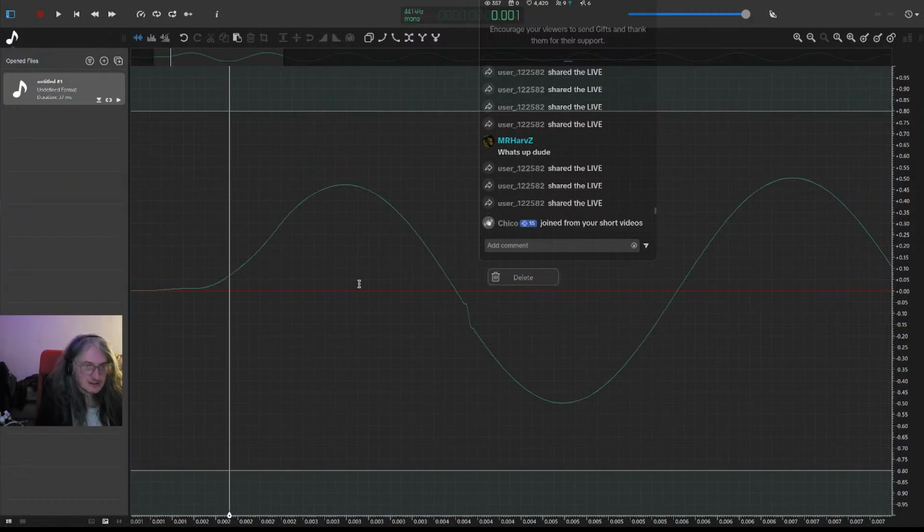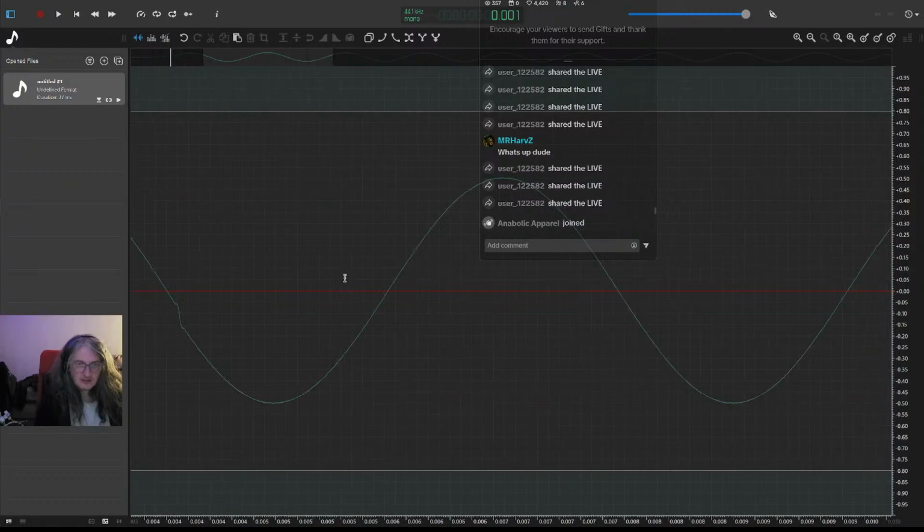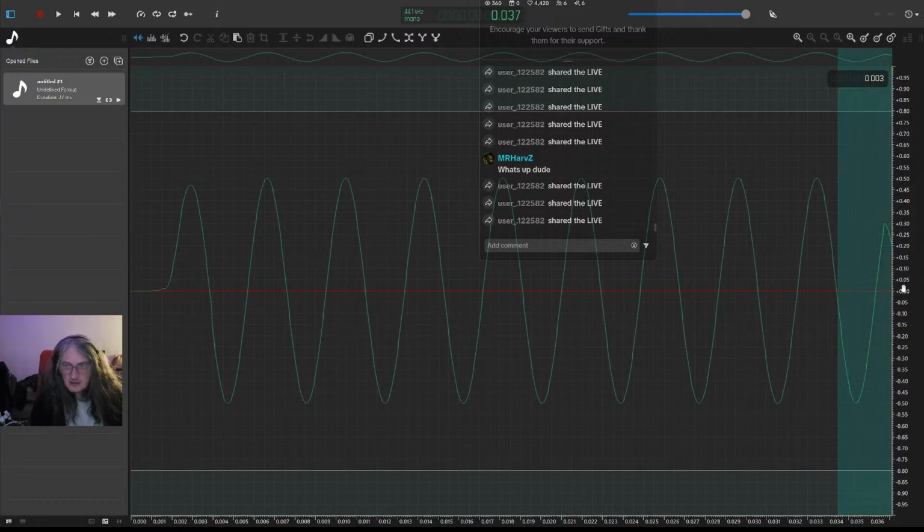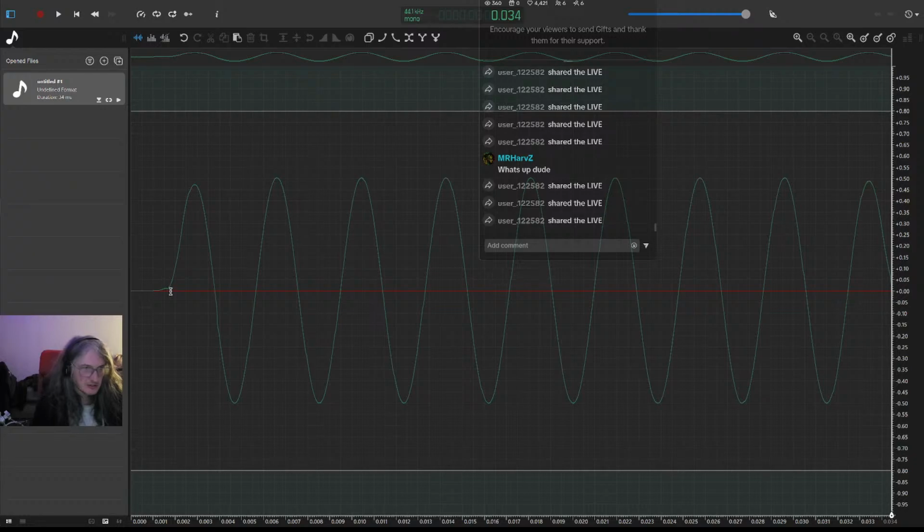Get rid of that. Why does it look irregular already? Some weird things going on here. So it should end there, shouldn't it? But it's doing something strange to my wave. Ah, that's more like it, right?